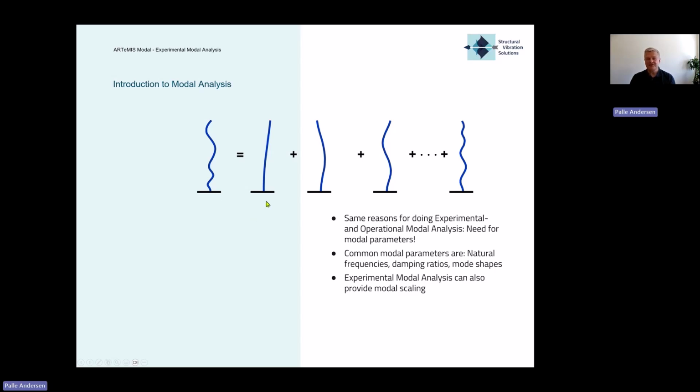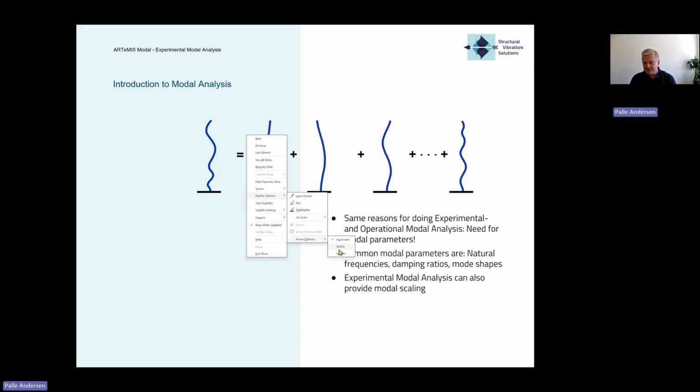Here we have things split into the different modes of vibration, so we have the mode shape of the first mode looking something like this. Along with this there is a natural frequency of this mode, and there is also a damping ratio. These are three parameters, where one of them is a vector, that describe a dynamic mode.